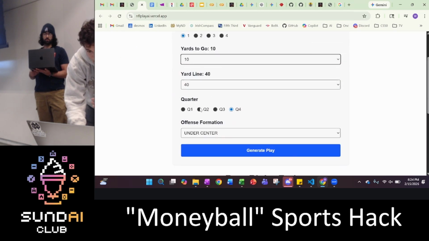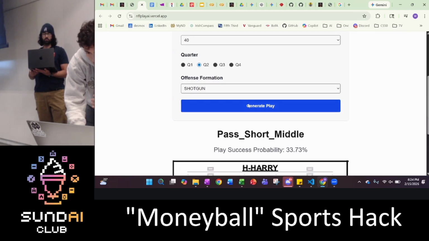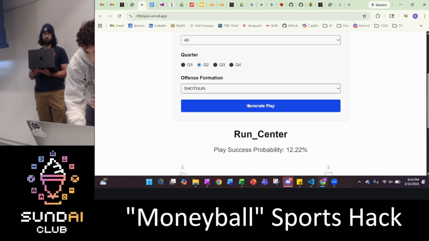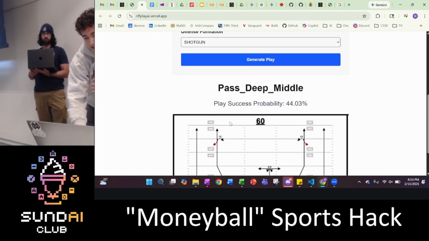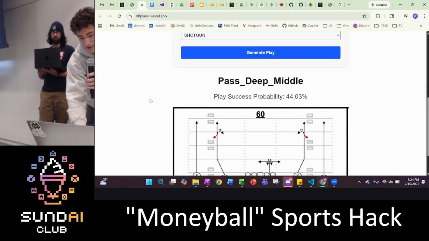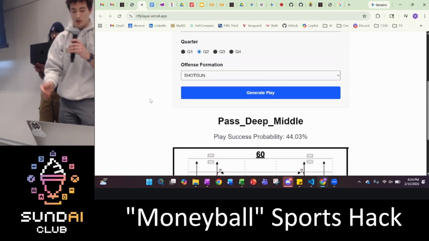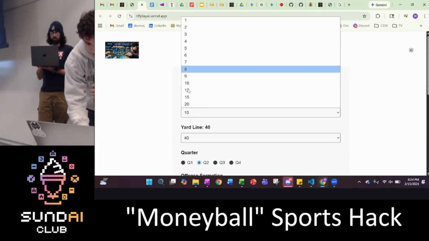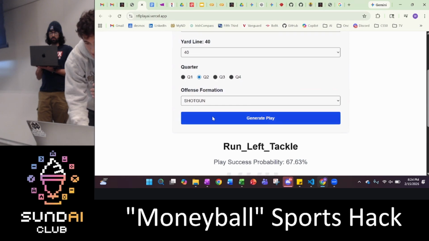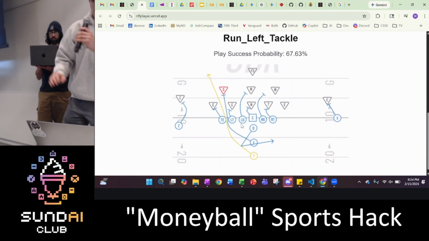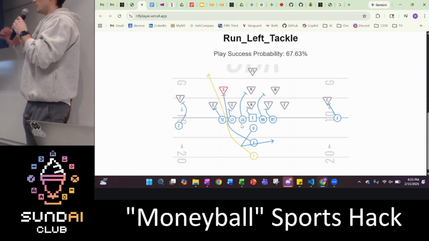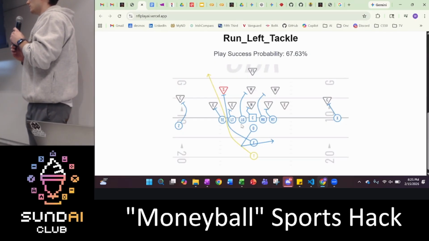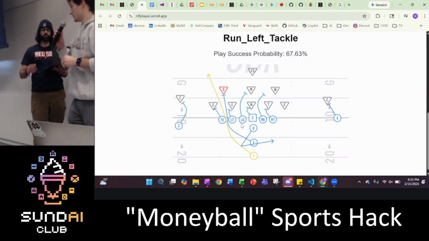and let's just say the second quarter, you want to run a shotgun play, and it'll give you different options. There's work that needs to be done, but based on what was successful in the data, it suggests a deep pass on 1st and 10. You can see maybe in a different situation, 3rd and 1, it may suggest a run play. So essentially, we use the data to suggest different plays to run, and you can see how this could be improved in the future. And Harsha can talk more about what that looks like.